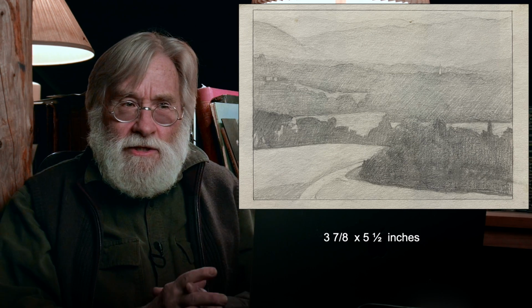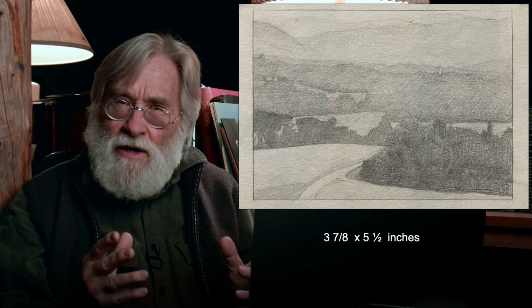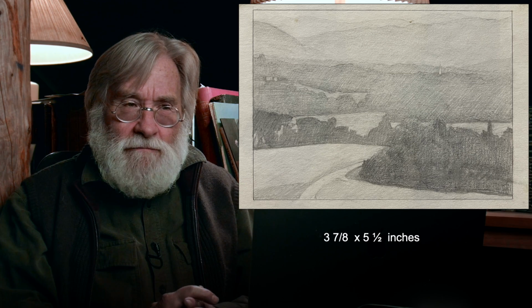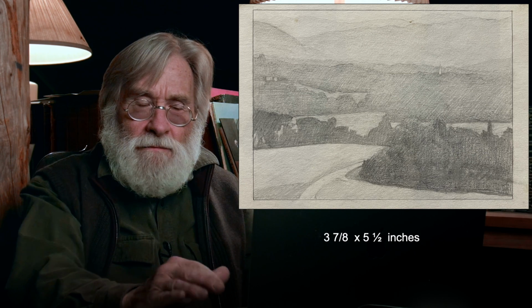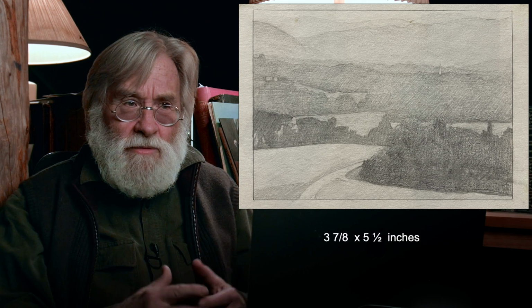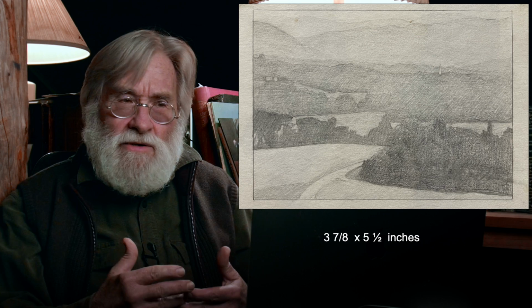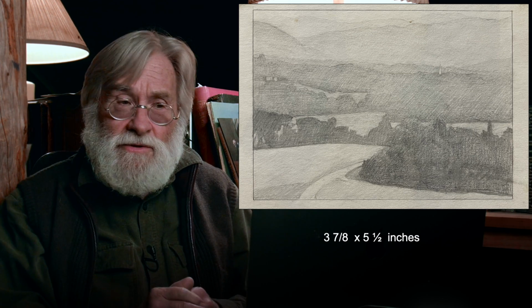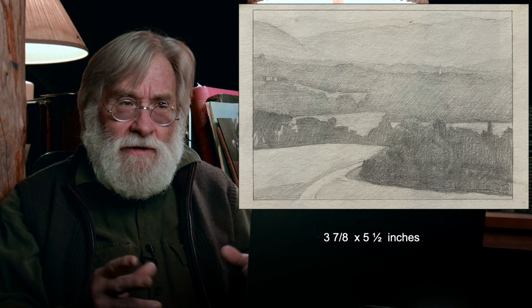The idea here was to go out, this is again under Gammell's tutelage. He said, I want you to go out and do some landscape compositions in pencil. Now, my guess is he may not have meant for them to be virtually charcoal studies. But that's sort of what they became. They became pencils. I started with just a 2H. I began using through the range of pencils. I started realizing I was getting a slick look, so I switched to softer pencils. And by the time I was done, I was probably using 8B.